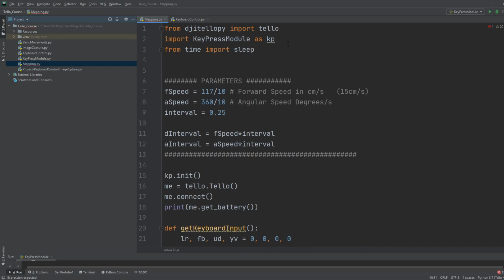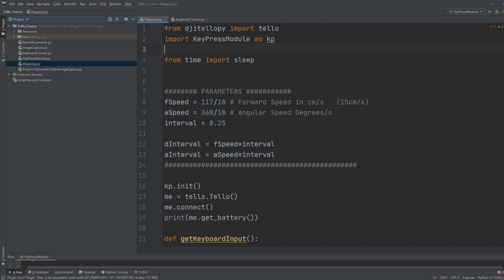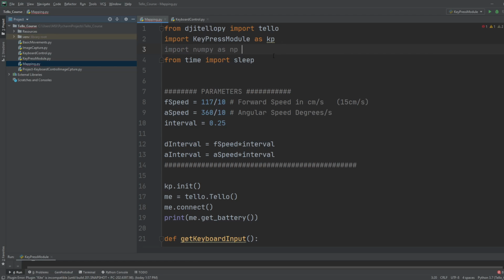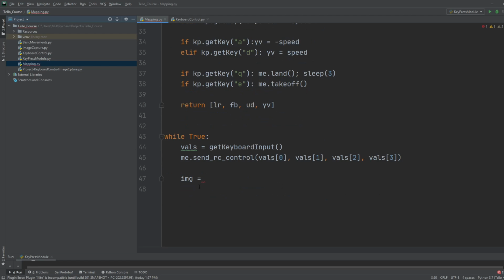We haven't used numpy before. It's a mathematical library that allows different mathematical and matrix calculations. So we are going to import numpy as np.